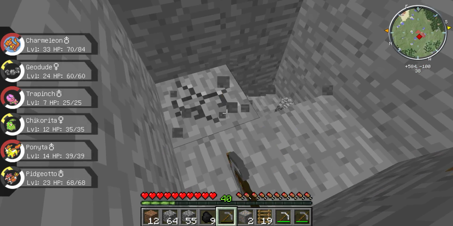We could start mining when we have more ladders. So we got a lot of cobble, not that much coal. It's not always the best way. Well, we've never seen the spawn point before.